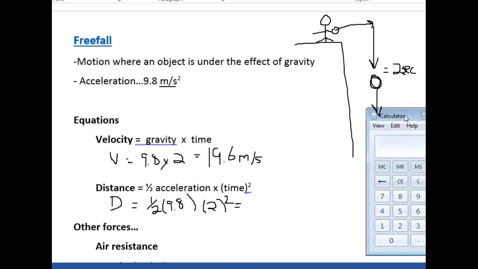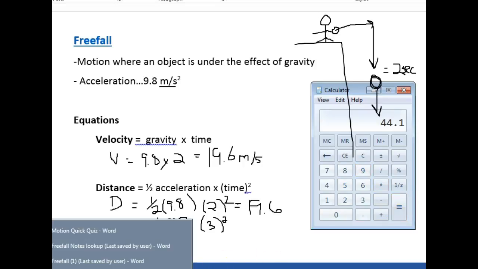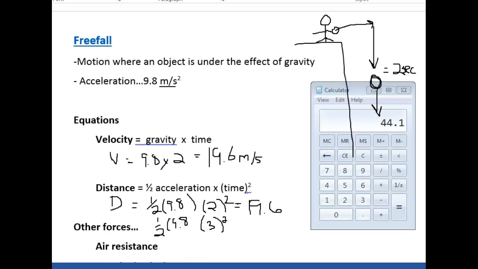So it kind of works out to be the same. Probably should have chose 3 seconds or something. Might make it a little bit more realistic for you, but it just worked out that way. Okay, so 9.8, yeah, 19.6 is your answer. We could then just check it. So how far would it be after 3 seconds? So if you do the same thing, one half, 9.8, and then we do 3 squared. And we would do math. So 9.8 times 4.5 equals 9 equals to be 44. Just another second later, it's even further at 44.1. Well, how fast would it be going after that time? Let's just put 44 in there for now. 44. And the distance, again, would be matching acceleration. So it would be meters.